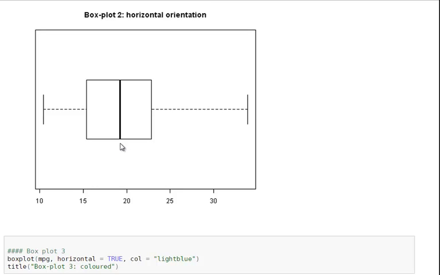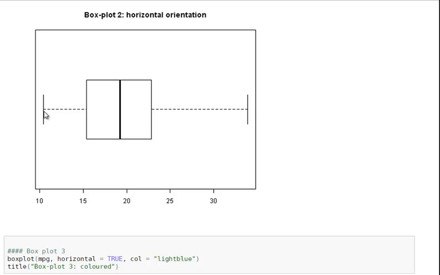Our median, well, we could check it off the summary anyway, but just by this line here I'm making that 19, and Q3 about 23. So this is our box here, and this depicts, on the number line down here, 10, 15, 20 and so on, the range where the inner 50% of the values are, and it also tells me where Q1, the median, and Q3 are.